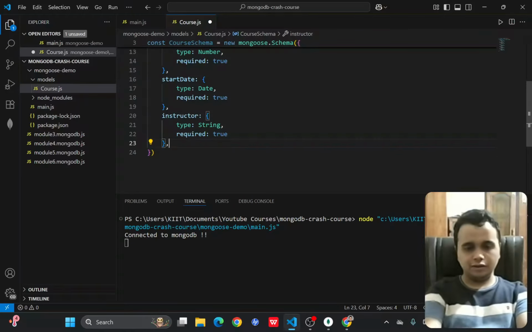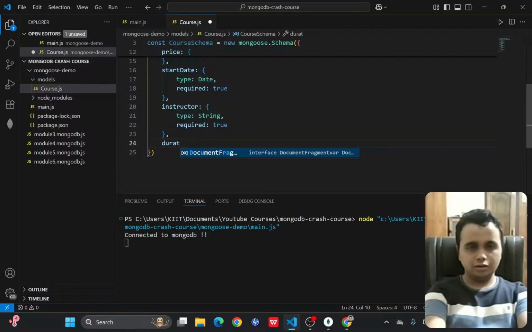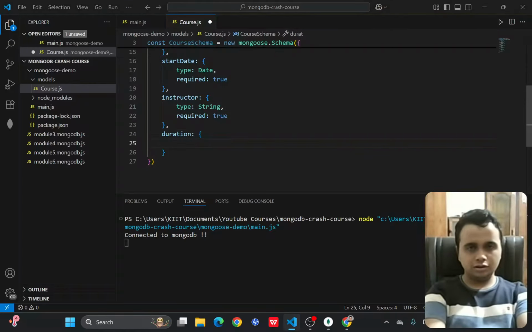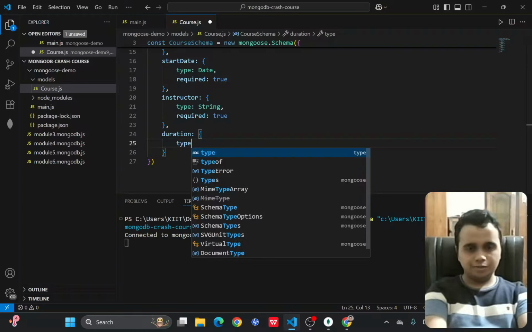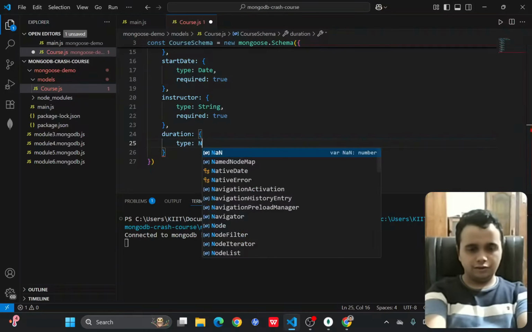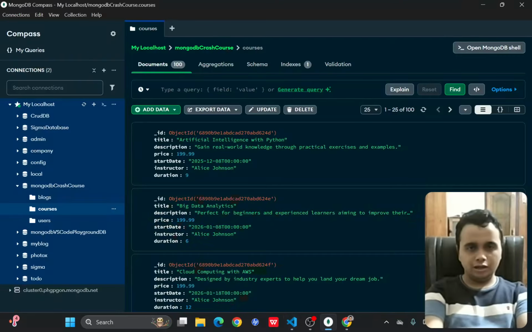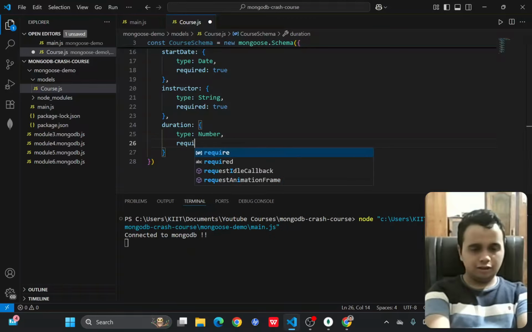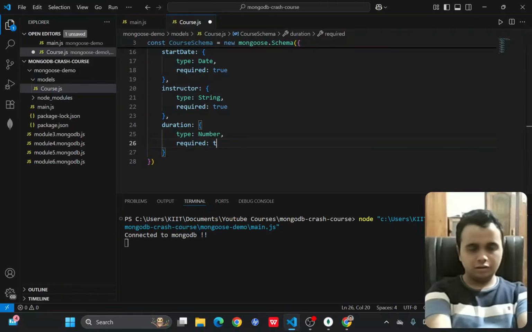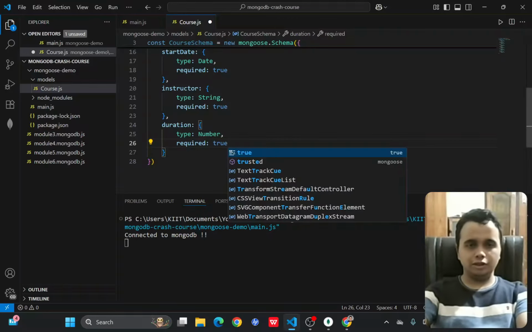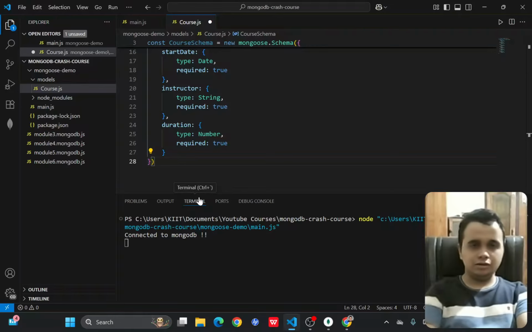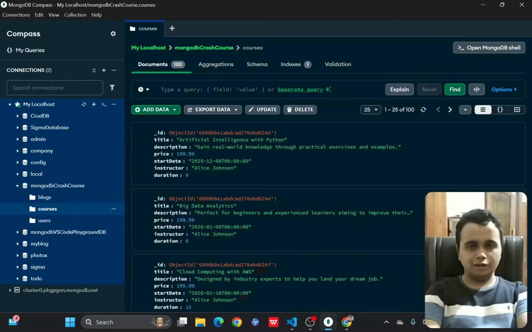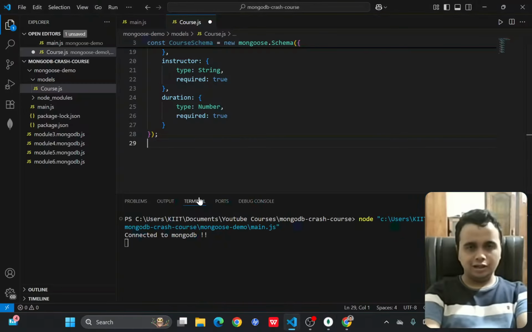And we can also have a duration, type of Number, and required true.